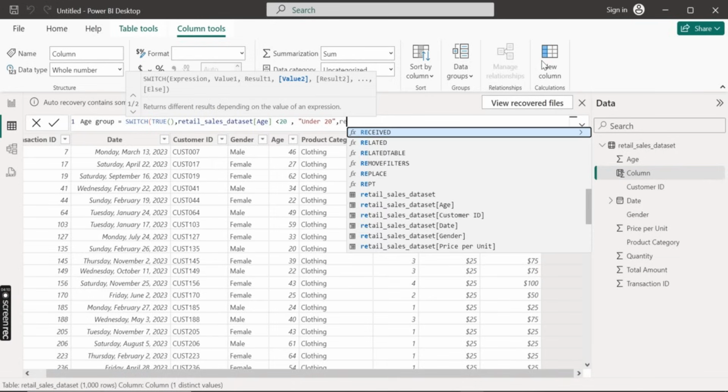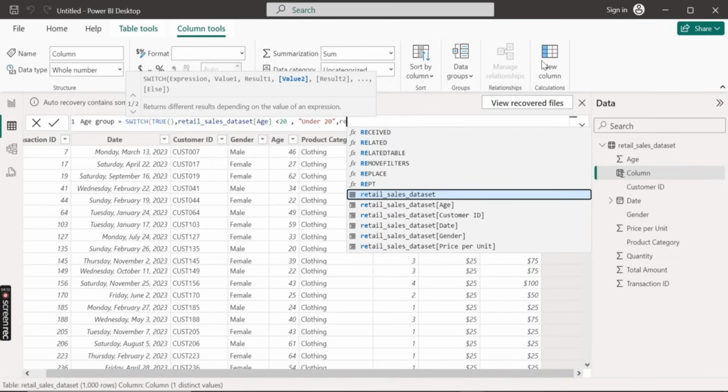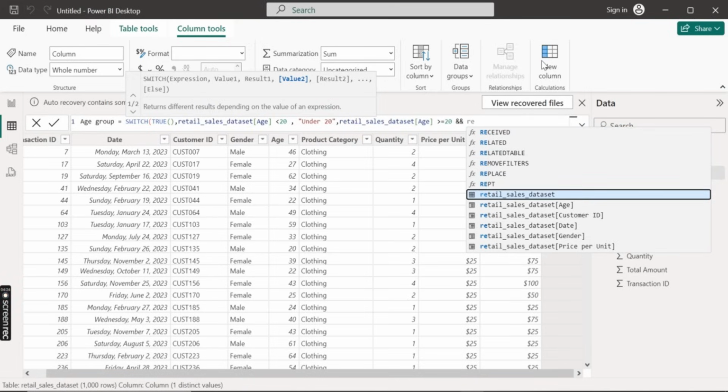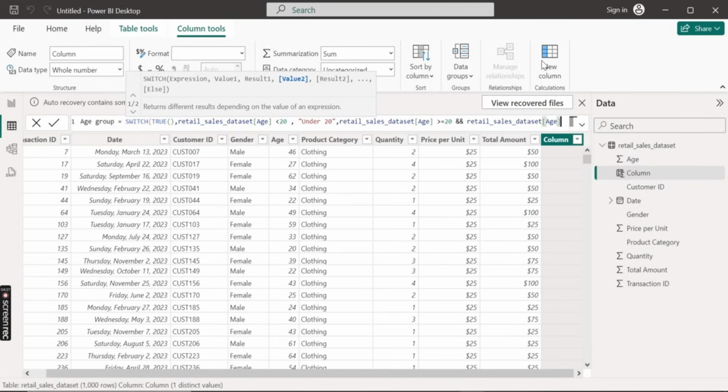I'm going to do the same thing. I need to check for the next age range, so that is those that are between. If it's greater than or equal to 20, and so you use the AND function on your keyboard, and also check the table if the age again is, since I want it to be between 20 and 29, less than 30.